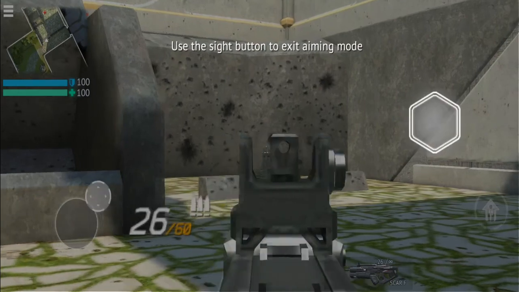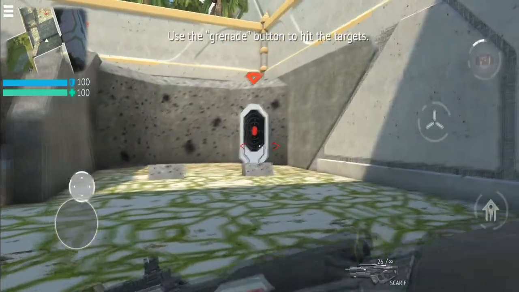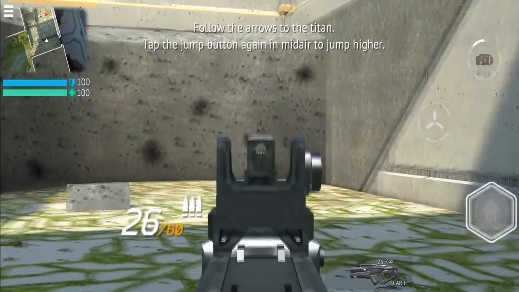Join a team of up to 6 players and fight other squads online in Infinity Ops, a futuristic multiplayer first-person shooter. Help your team destroy more enemies than your opponents can and win the game.